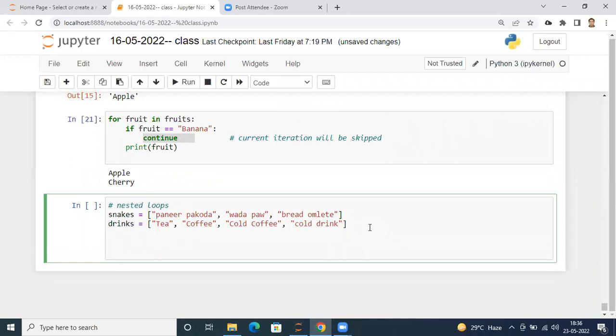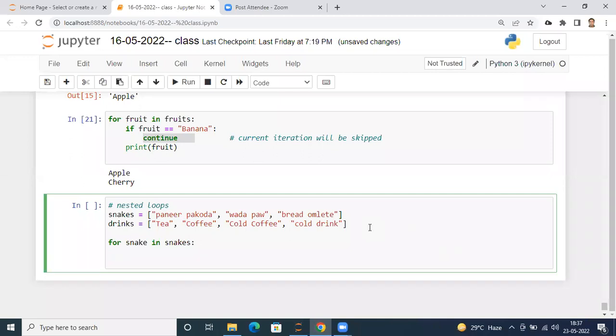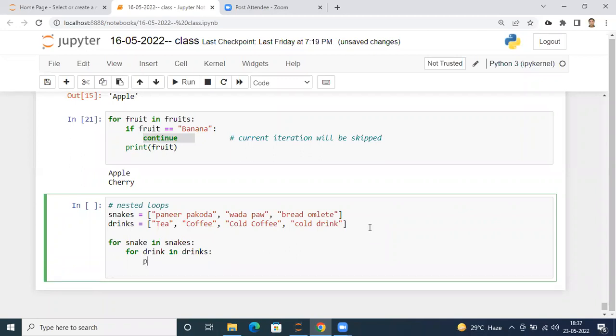So see, I can mention, for example, for snack in snacks, I put a colon. Then again, for drink in drinks, again a colon. And this time I mention print.